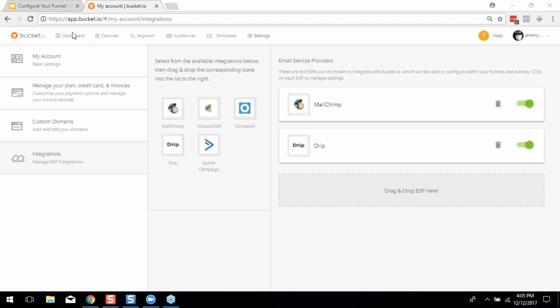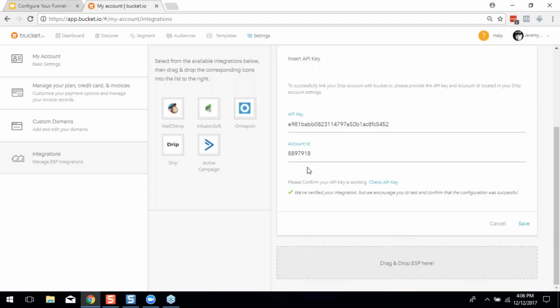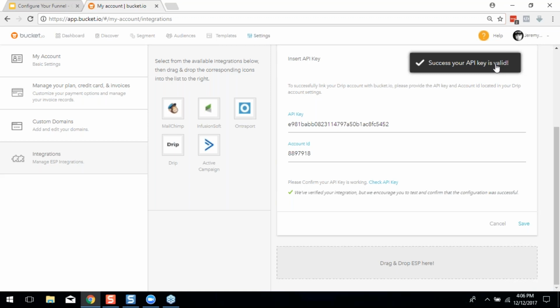All right, so let's do this. Let's do Drip. As you can see here, we've already added Drip, and if you haven't done that already, all you've got to do is drag Drip over and add your credentials. You'll add your API key and your account ID here, and then save it, or you can click this little check API key, and Bucket will just make sure that it's valid, right?